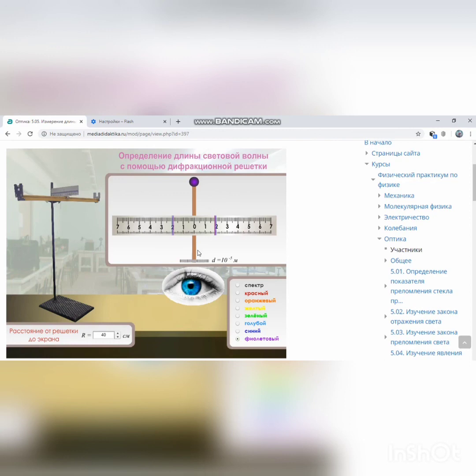We can say that by increasing the distance between the central band and the spectrum, the wavelengths of the spectrum will be increasing, they are proportional to each other. Then we can see the red wavelength is the longest wavelength and the violet wavelength is the shortest wavelength. Okay, our laboratory work has ended.